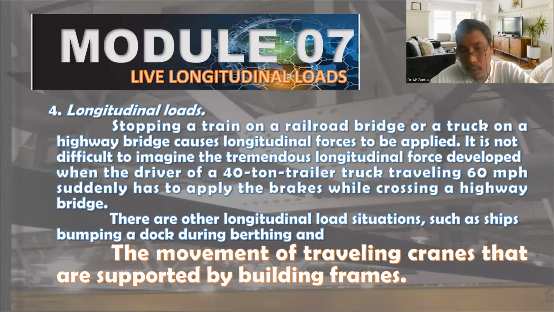Okay, so number 4. We have number 4, longitudinal loads. This means that stopping a train, for example, on a railroad bridge or a truck on a highway bridge, causes longitudinal forces to be applied. It is not difficult to imagine the tremendous longitudinal force developed when the driver of a 40-ton trailer truck traveling 60 miles per hour, about 100 kph, suddenly has to apply the brakes while crossing a highway bridge.